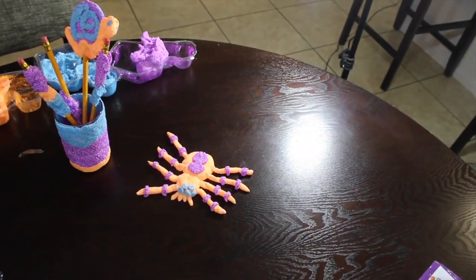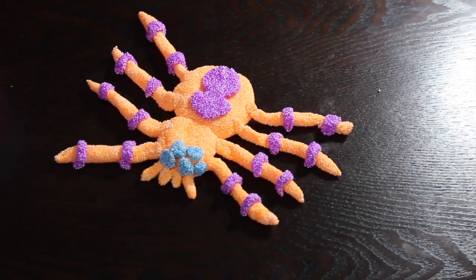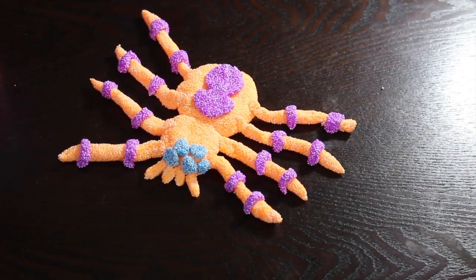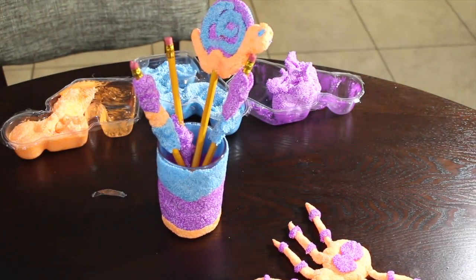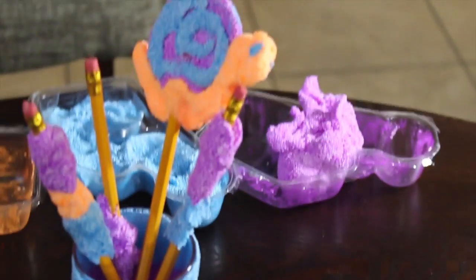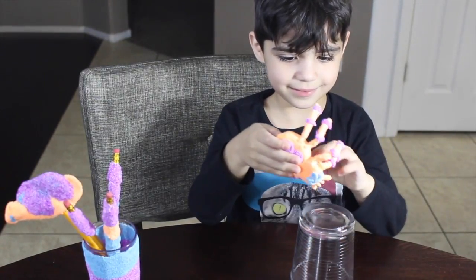Okay, so there's the finished spider. We're just gonna let it dry. And there's the pencils, the cup. And the funny looking snail. Whoa, look at the spider.